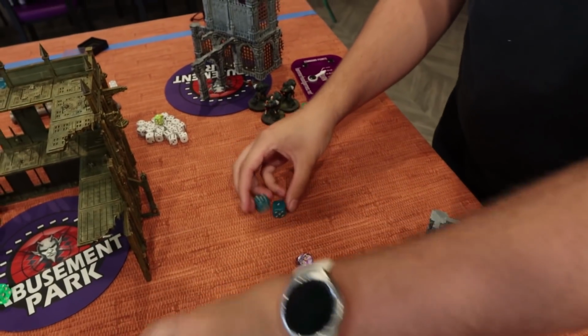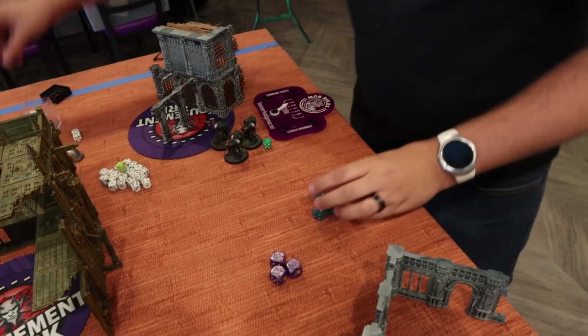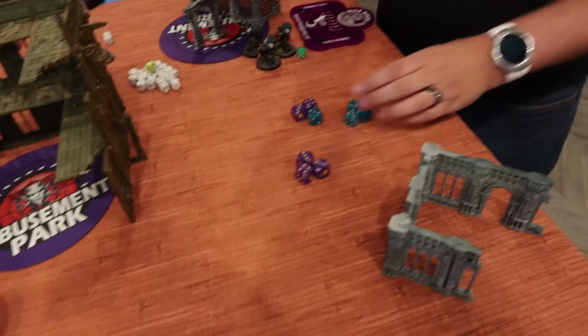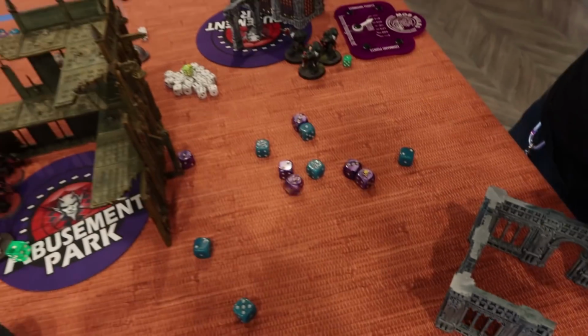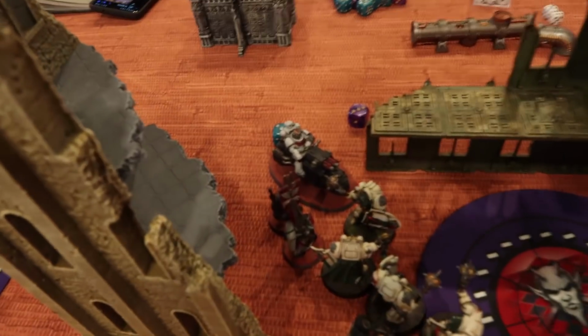Making 1 of them, and then these are going to be 3 damage apiece. So you have 4. So we're gonna have a lot. Yeah, 4 went through. So you're gonna have a bunch of feel no pains here. Let's see how these go. There's not enough to save them, I don't think. No, they're just dead. And then we've got the attacks into the apothecary over there.